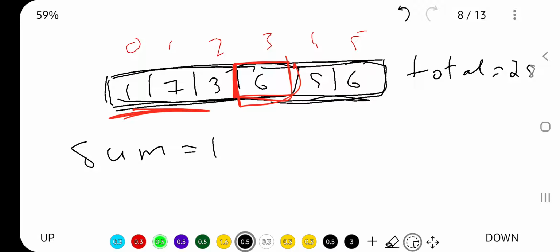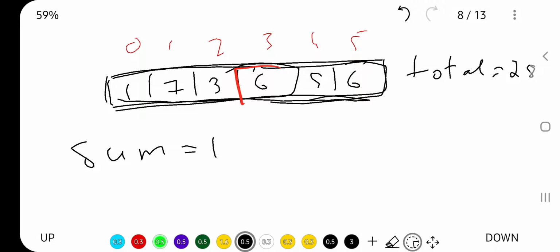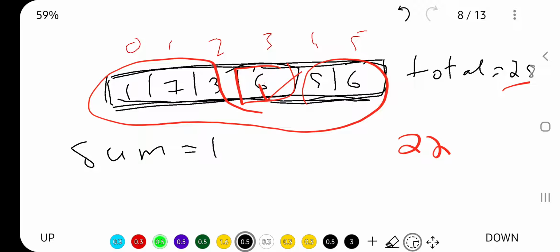See, this sum is equal to this one. Now if I take this sum here, that is 11, and I multiply by 2, what answer should I get? I should get the answer of this one plus this one, right? This one is 11, this one is 11, I'll get 22. So 11 into 2 is also 22, this one plus this one is also 22, because both are the same, right? So that's what we are checking, because we know what we can do is just subtract this one from this one. So what I'll get is 22, which is nothing but the sum of this one plus this one, this whole thing.